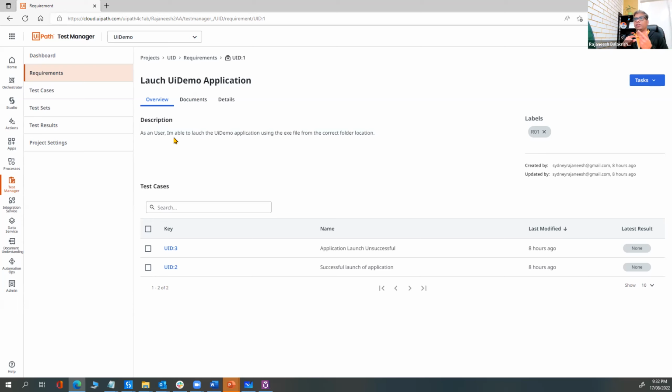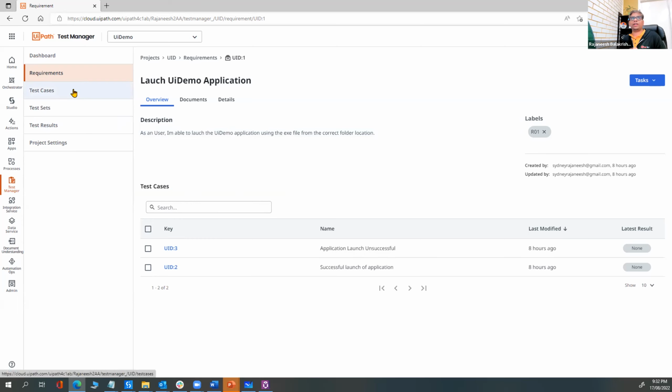So with the correct folder, you can ask, with the wrong folder also I can test, right? Or the wrong exe name also we can test. So tester will think about a lot of different scenarios, but the business person, he wants only one thing. But as a tester, you can write many test cases here, and you can data drive to reduce the complexity. And so this is the first requirement. Okay. And for this requirement, we need to write multiple test cases.